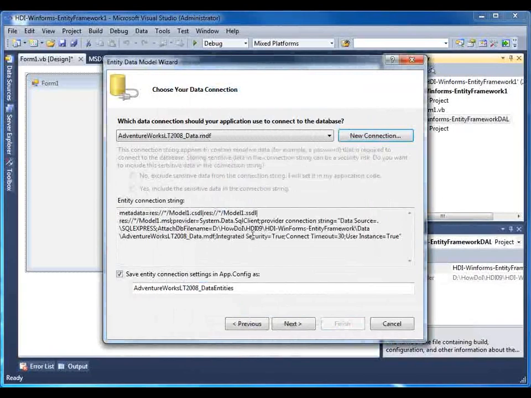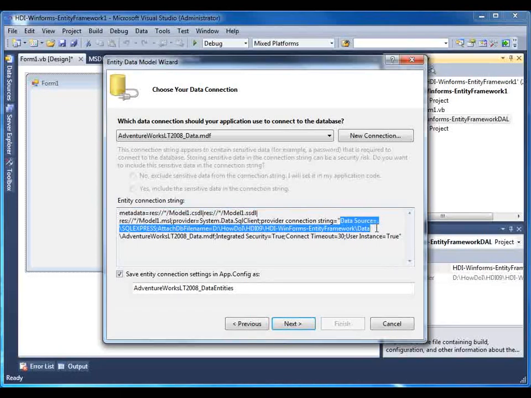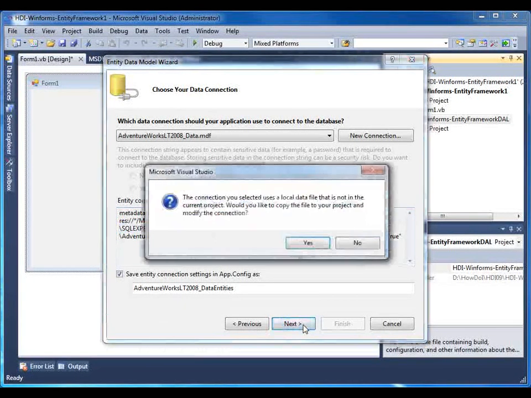This is our entity connection string. There's a lot of references there, but here's the ones you need to see. The provider is going to be the System.Data.SqlClient, and this is the typical connection string you'd expect to see for something connected to a local SQL Express. Now the reason we're using Entity Framework at all pivots around this point. We want to be able to change the back-end database at any time we need to without having to rewrite our own code. Now in this case we're using SQL Express, so obviously it'd be compatible to SQL. It says that the local data file is not in the current project, and we don't need it here now.